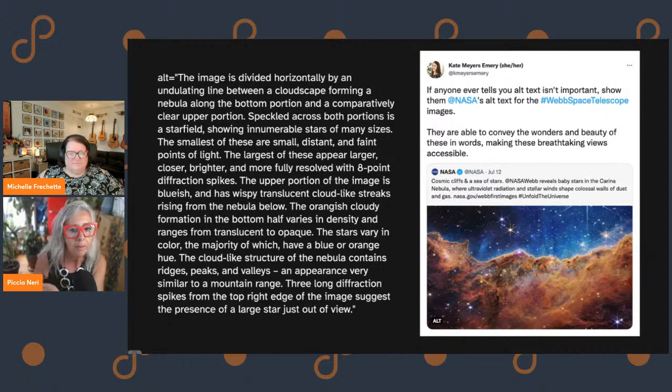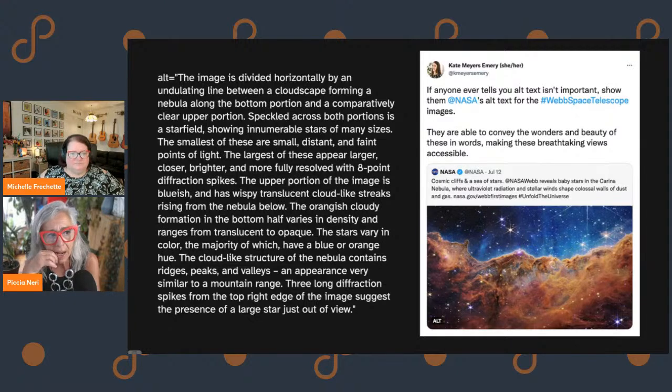So even though I am sighted, the alt text gives me not only the sheer pleasure of this pure poetry, but also an interpretation of the image that I would not have had if I hadn't had the alt text description. So I think this is a really good example. And as you can see, this is very long alt text. It's their decision, but because it's needed. Otherwise, you don't understand the image, I don't think.